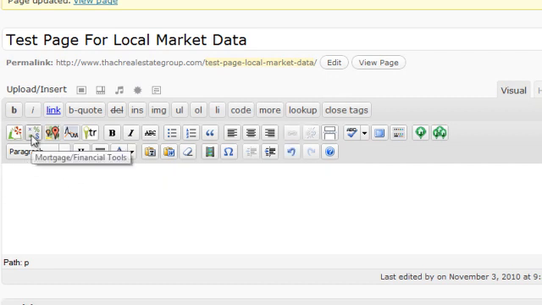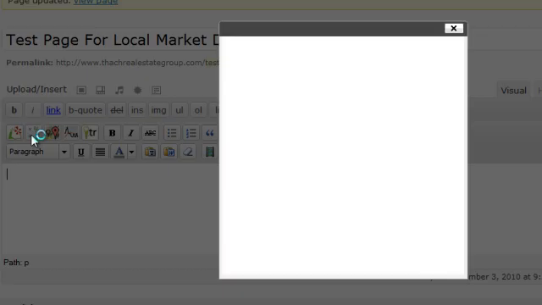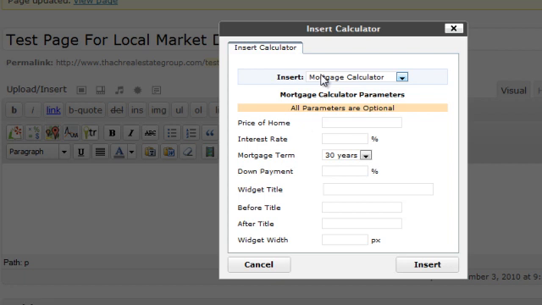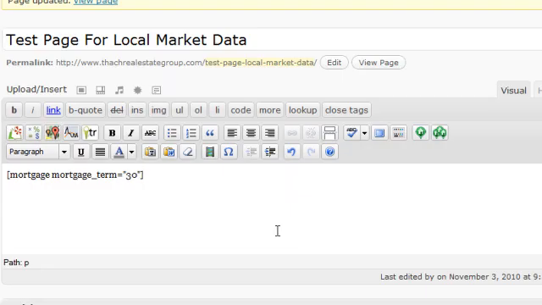Let's look at our next tool, which is the mortgage and finance calculator straight from Zillow. So I click on this second button, and right here, let's say insert. These are optional parameters. I'm not going to put those in because it doesn't really matter, but I want to insert the mortgage calculator this first time. Now I'm going to hit double space, and I'm going to insert another calculator because it has some options.